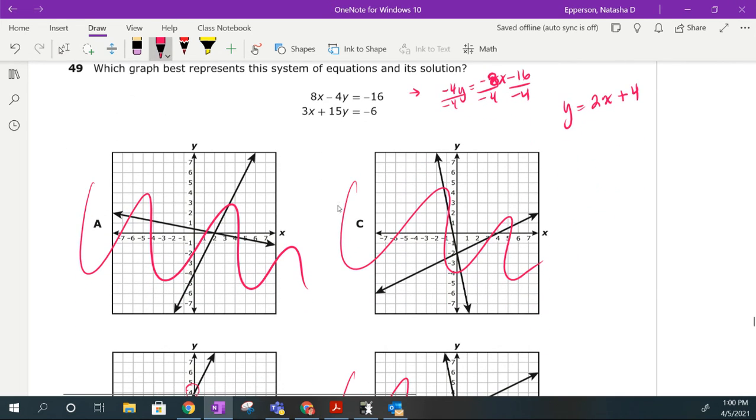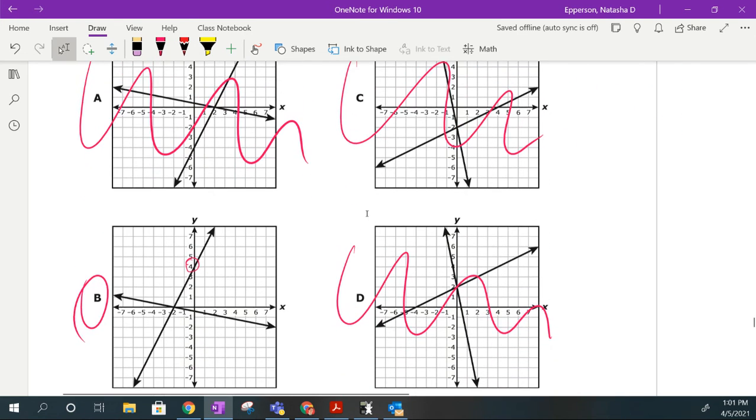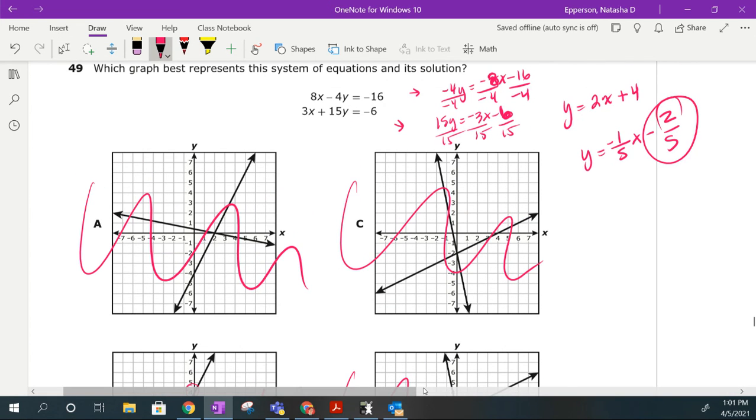But we can go ahead and finish and let's double check. So let's do our second equation. So that's going to be 15y is equal to negative 3x minus 6 divided by 15. That's going to give me y is equal to negative 1/5 x, and then minus 6 divided by 15, which gives me 2/5. So let's see. That means the second equation should have a slope of negative 1/5. Down 1, 2, 3, 4. It does. So we are good with both of these graphs. Okay, and the y-intercept is right there. It's not a nice number, but our y-intercept on our equation is not a nice number either.